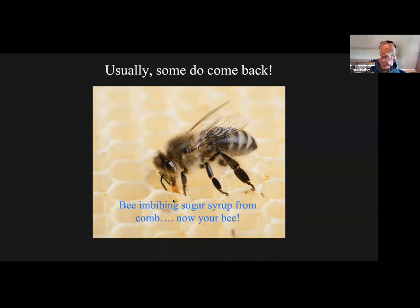Because the fact that she came back and is loading up at your comb tells you that she really wants that food. She really wants that food. And she will keep coming for days and days and days, for as long as she lives, unless you shut down the feeder or you lose her in the process of the bee hunting.